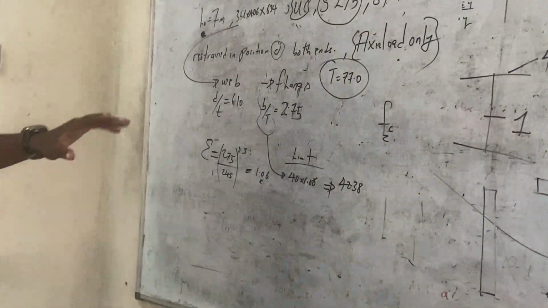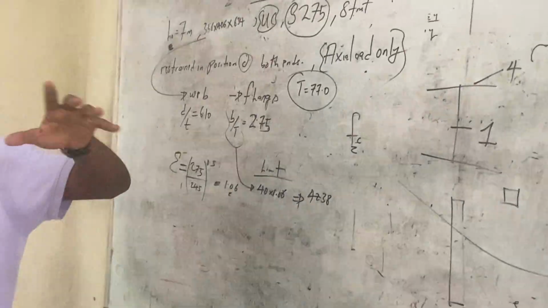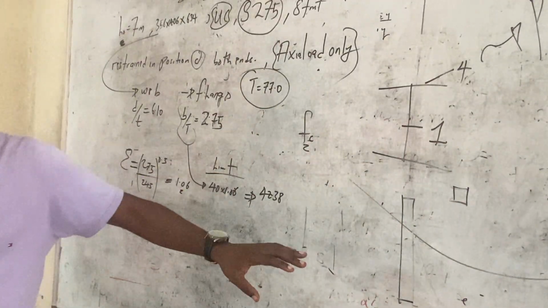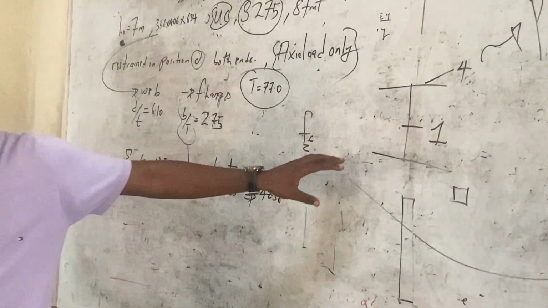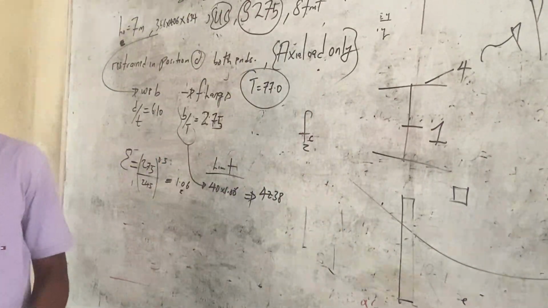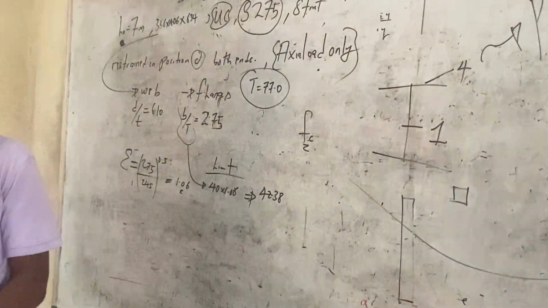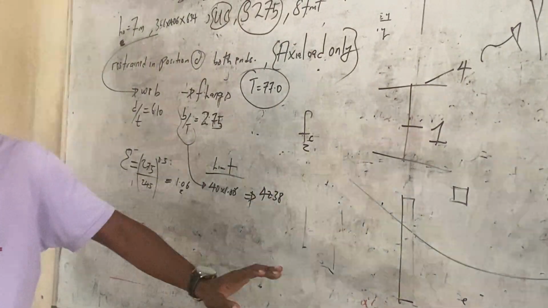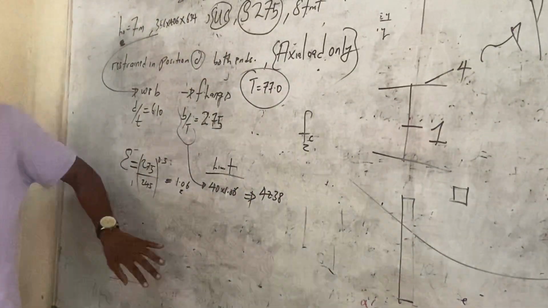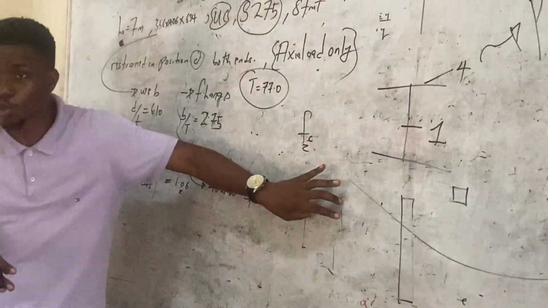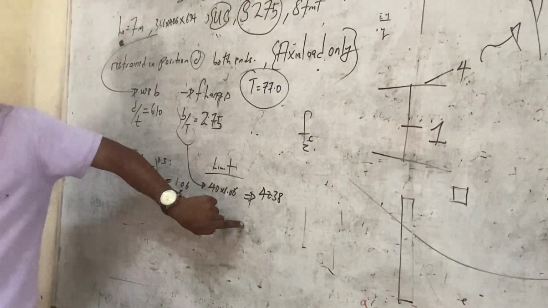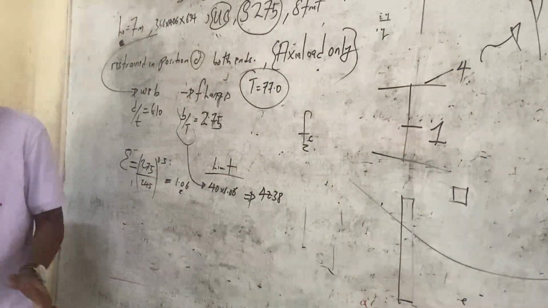Let me bring the idea that the entire cross member is as weak as the weakest. You understand? And in that, the weakest is, we know we don't use slender. It's not even there. So the weakest is already class 3, semi-compact. There's nothing weaker, except class 4, and we don't use class 4 because of local buckling. So it means that the weakest the web can possibly be is also class 3. And because the flange was class 3 also, it means that class 3 is the section classification.